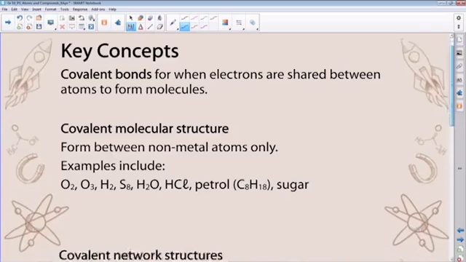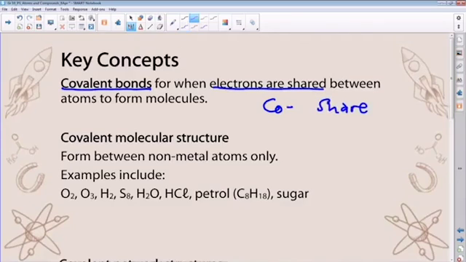Now, in terms of bonding, covalent bonds are formed when electrons are shared. The word co means to share, if we can recall that. And then valent, if I can make an emphasis on valent: it talks about the electrons that are found at the highest energy level, the ones that are actually involved in bonding. So these are the electrons at the highest energy level.